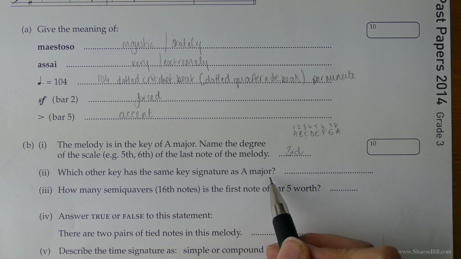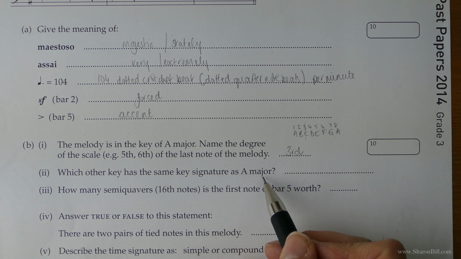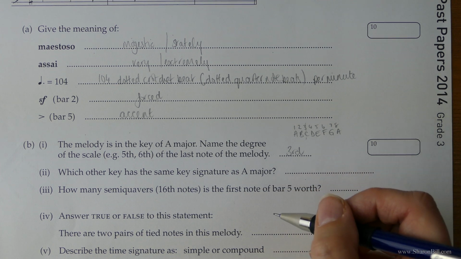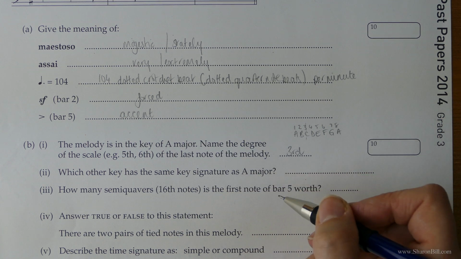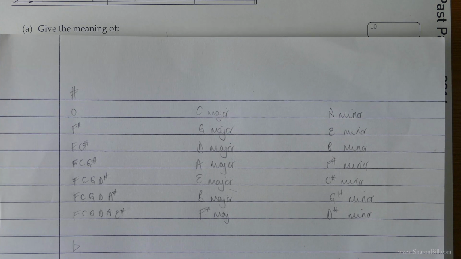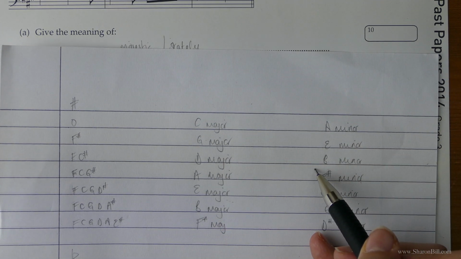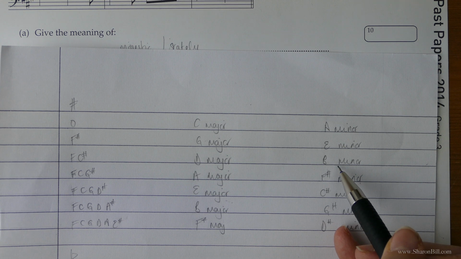So what they're asking us for here is to name the relative minor key, the related key in the minor key which has the same key signature. And so there's nothing for it but just to revise these pairs of keys. Alternatively, you can write it out as a list just before you start and write out your pairs of keys if you follow the principle of writing out the circle of fifths.